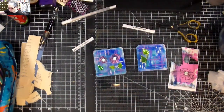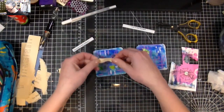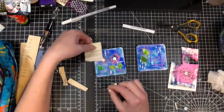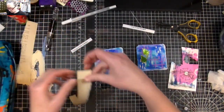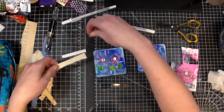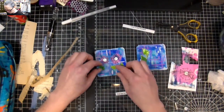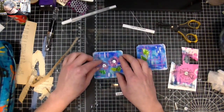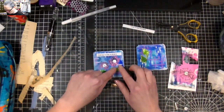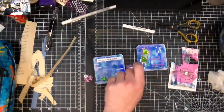Now the question is, do I want to add some layers underneath my flowers, or do I leave it just as it is? I would probably cut this and put this here like that. So let's start putting this together. Where did my pen go?